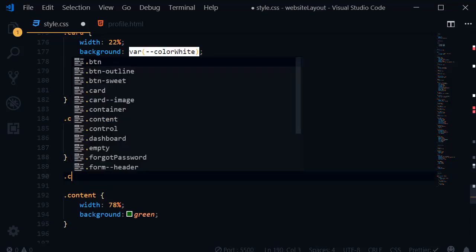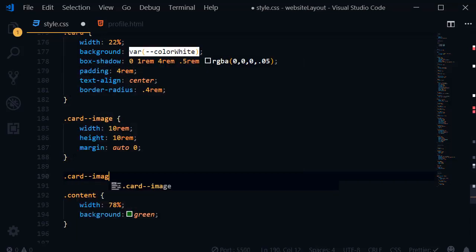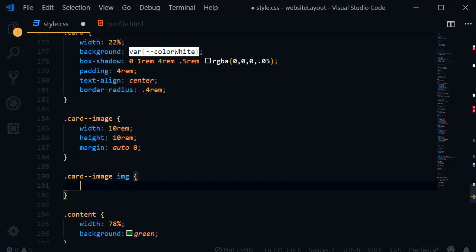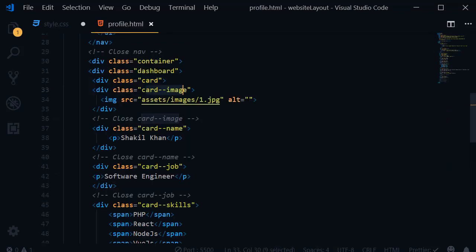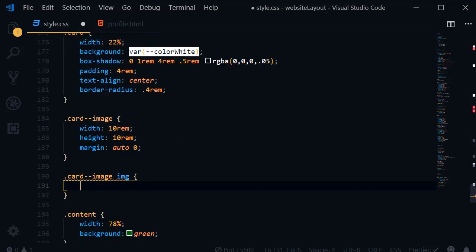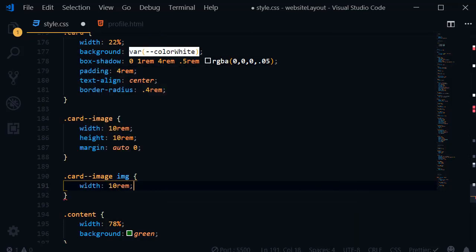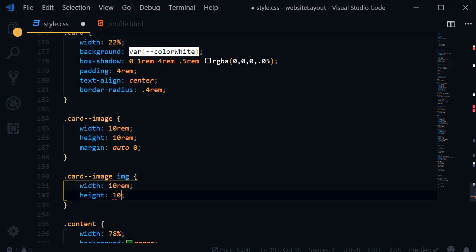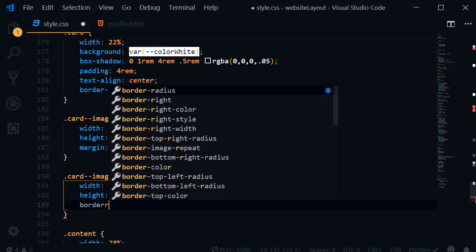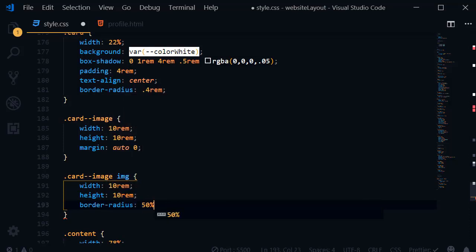Now inside the card image class we have the img tag, basically this tag. Okay, this img tag will also have the same width 10rem, height 10rem, border-radius 50%.